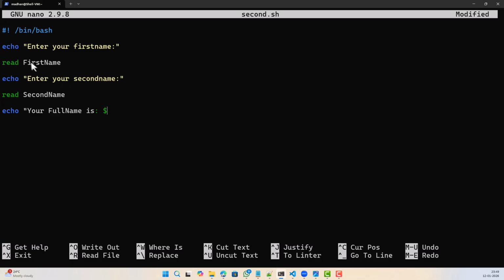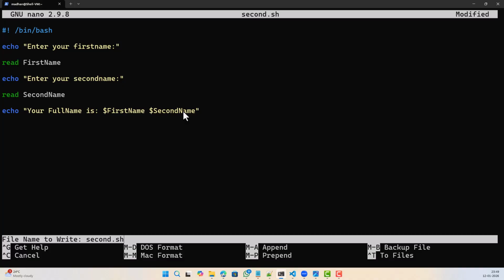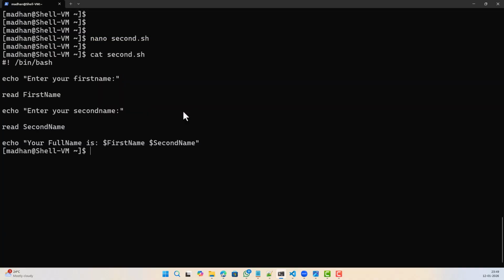I'm just writing some examples here. Whatever variable name you have given, you can use it like this. Quotations close. Control X, Y, click Enter. Now, if I give this, it will become like that.